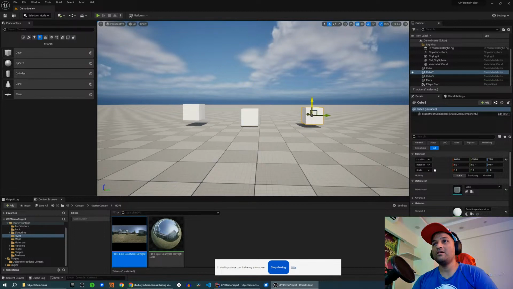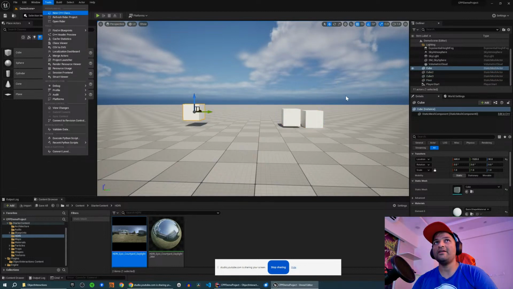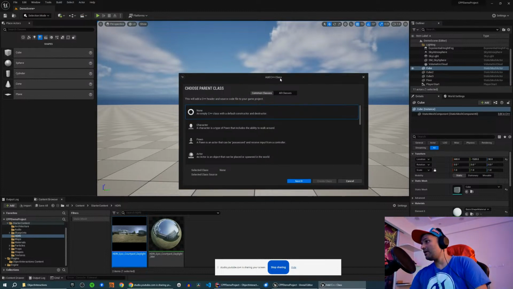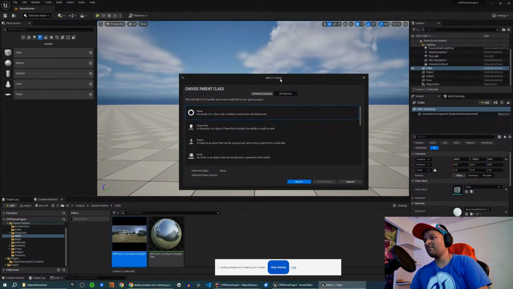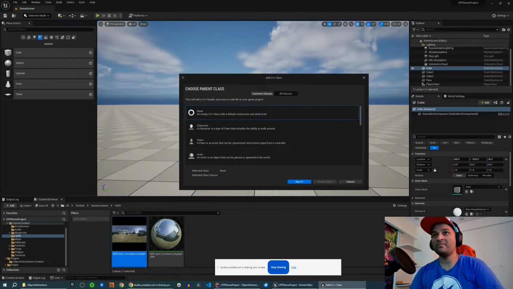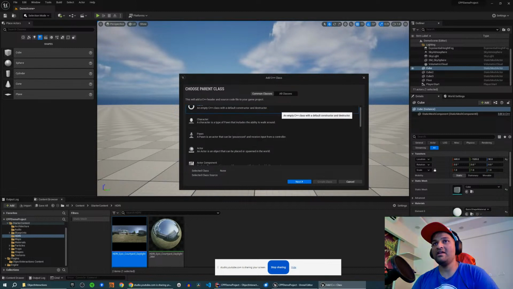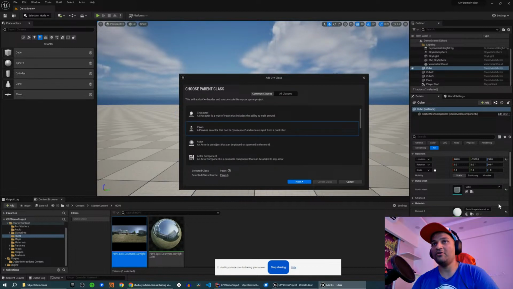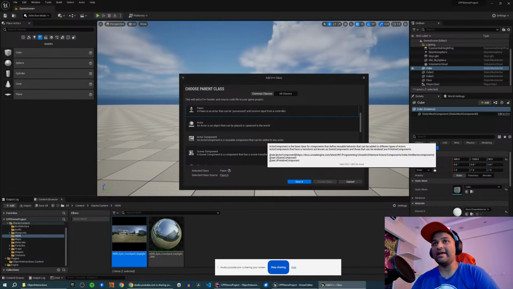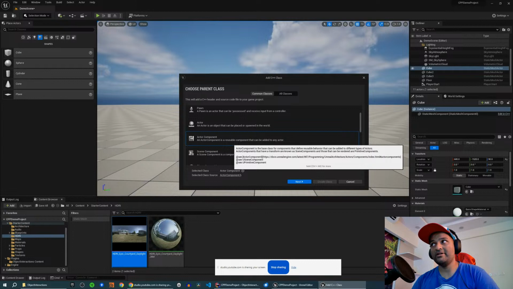All right, so we are going to build our first actor class. For that, I will go to Tools, create a new C++ class. Here you see you have this actor class. You get an option: None means you are creating basically an empty class. Then you have character, pawn, which we will explain later. This is the actor component I was explaining, which can be attached to any actor. But this is the class I'm interested in, actor class.